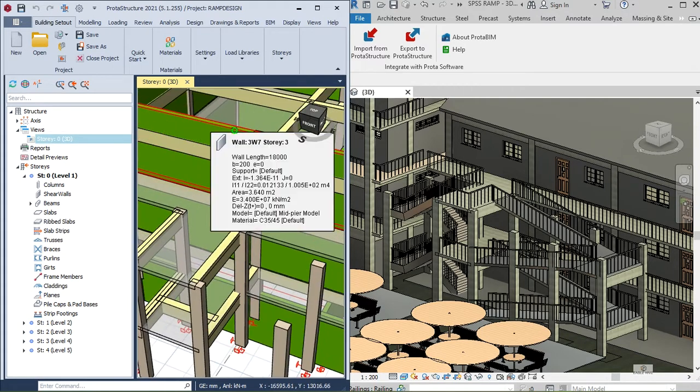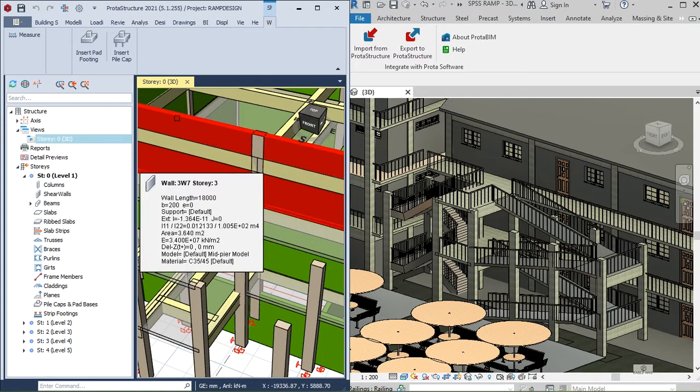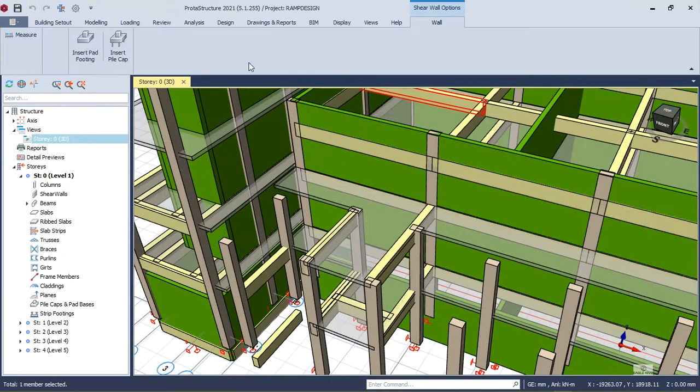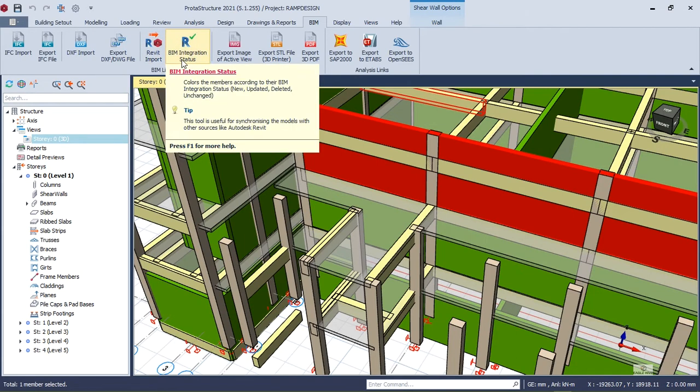So in the event that you're going to use this, we could have just changed the properties of the wall and that would have been it. But for our case, you're not going to use the beam importation process. We're not going to use this. We're going to use a different one.